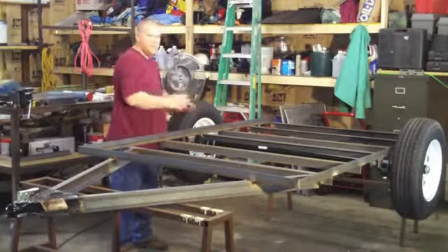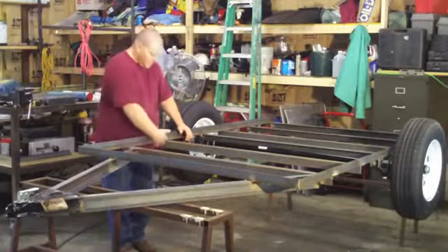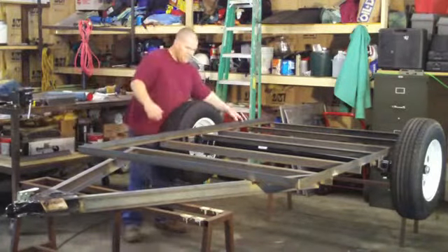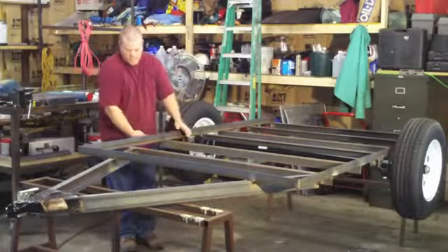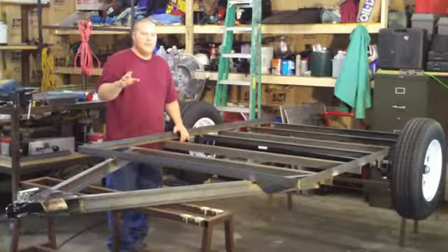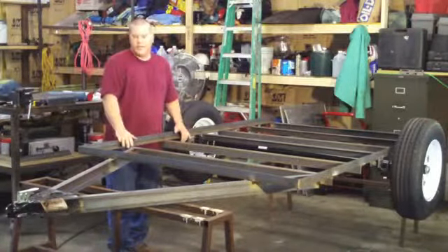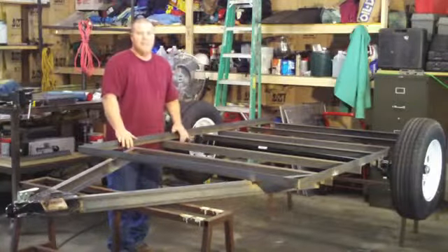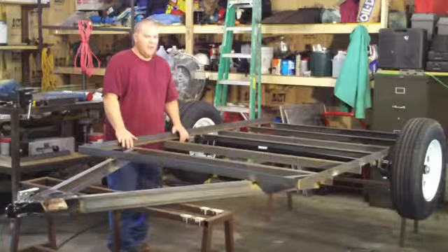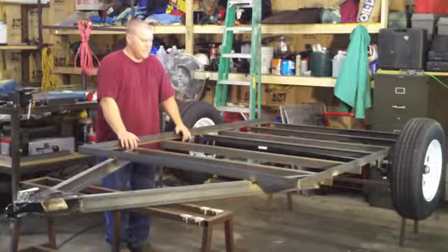It was going this way because it was the other way around, so I didn't want to put any more heat. I ended up only welding the outsides of all these — just put one bead. I stick welded it instead of wire feeding, which I just did because I have plenty of rods and thought I'd use them up. So it probably got a little hotter than I wanted to, which is good because now it gives me a chance to explain how to remedy the situation.